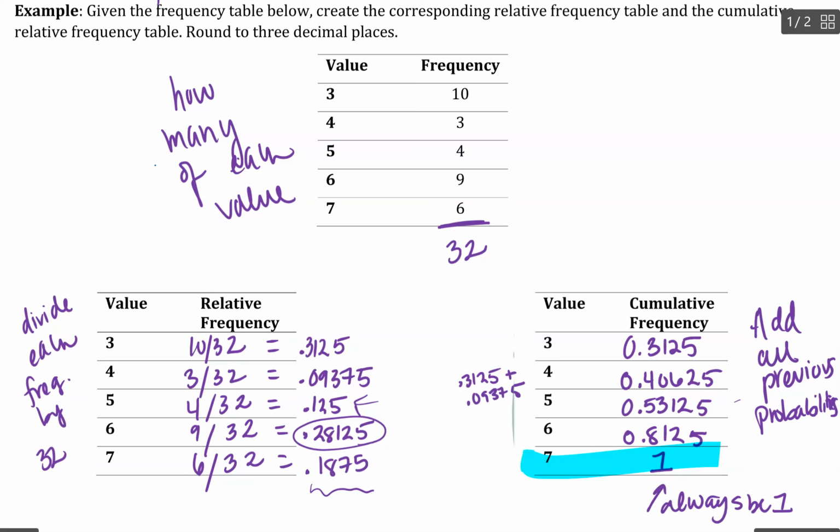And that's a good way to check yourself. So I was actually doing this problem before recording the video, and I was adding these up, and this last value was like 0.9 or something. It was less than 1. So that made me realize that I did some incorrect work before. So it's a nice way to check yourself too.